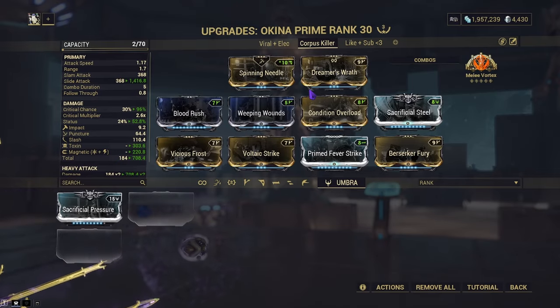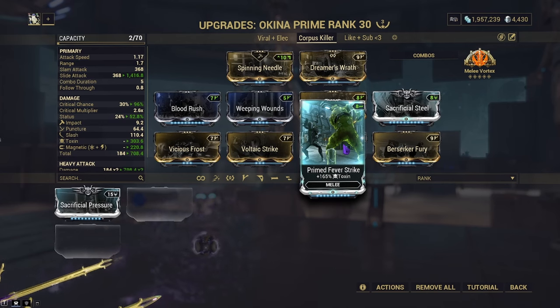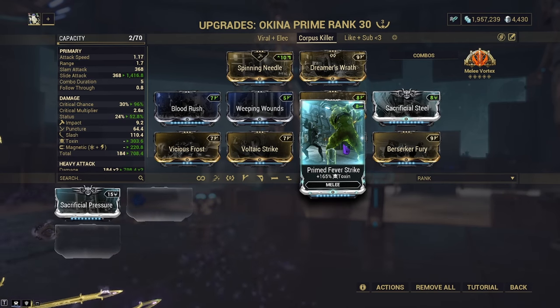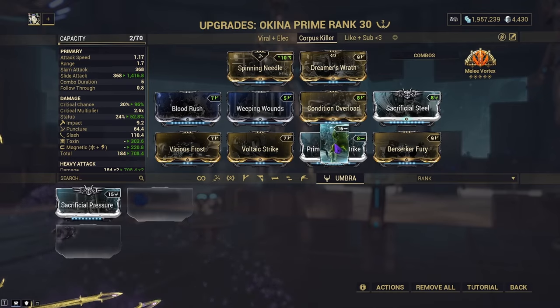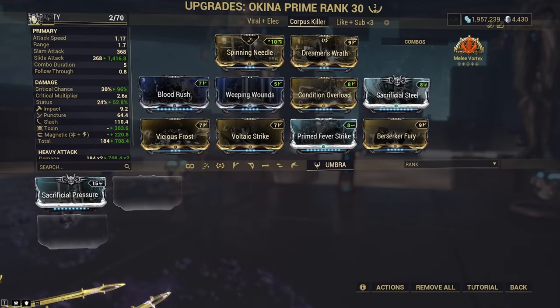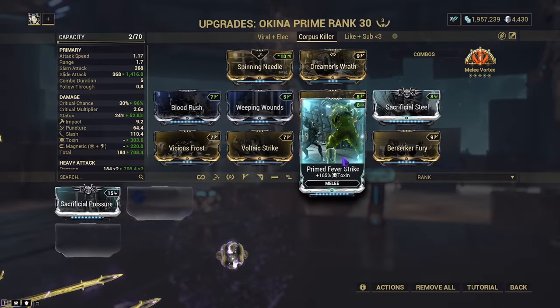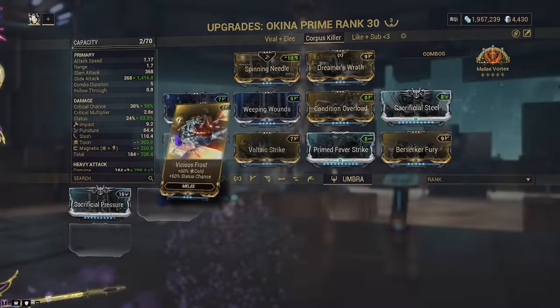I think 110 will be the amount. Vicious Frost, Voltaic Strike, Berserker Fury. This is not required. You can easily make this be a 60-60 mod. I just wanted to use it because of a dash that was already on the weapon. I believe it's already on the weapon. No. Nope, it was just V's. This was my own hubris, but I do like having it there. So we're running Melee Vortex and Toxin.